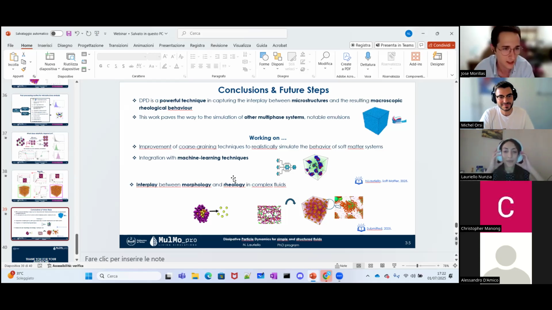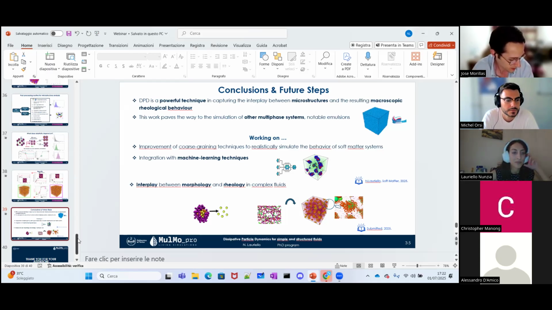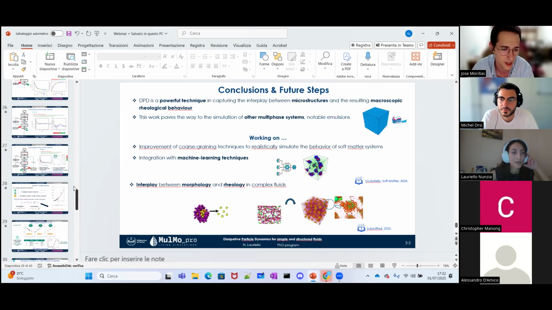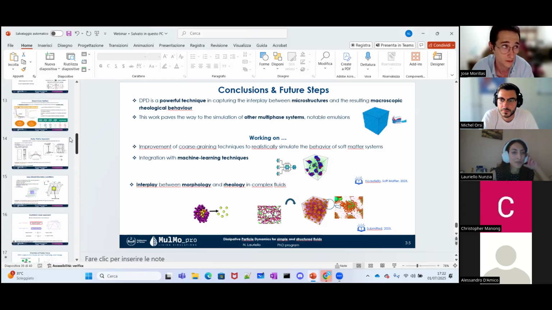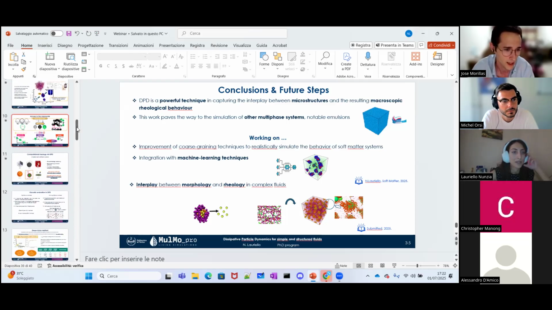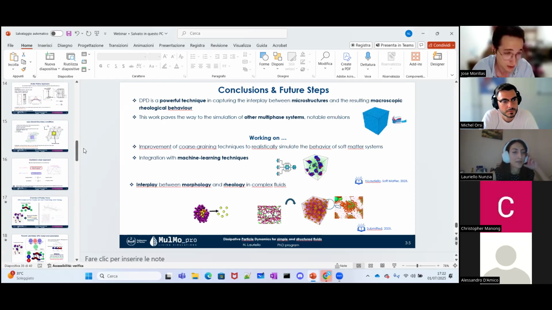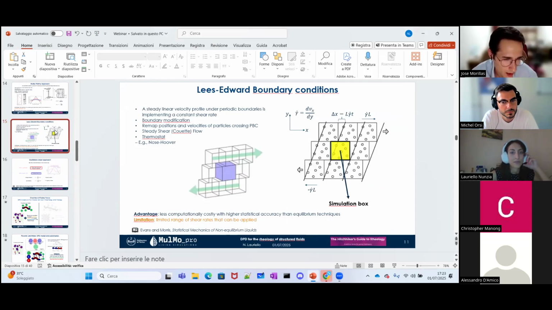Many thanks for your presentation. I have just some doubts from the beginning of the presentation. One is regarding the part where you were talking about how to compute the viscosity, and you talked about four methods. Two of them were non-equilibrium methods, I think. Lees-Edwards was one. I don't remember the name of the other one. So in that slide, I think you said that with the Lees-Edwards method, there is a minimum shear rate you can simulate. Am I right?